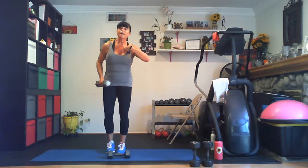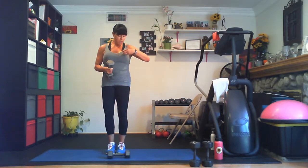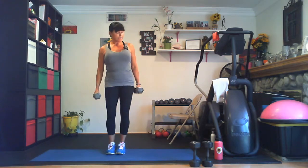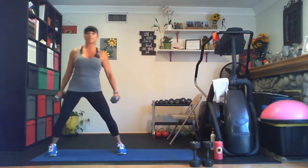I'm going to go ahead and do both sides with 2 dumbbells. I'm going to start our beeper, our timer, and we are going to get started with circuit 1, side lunges. Ready? Step it out to the side. 1, sit back in the hip and heel. 2, 3, push back to start. 4, step it out with the left leg.